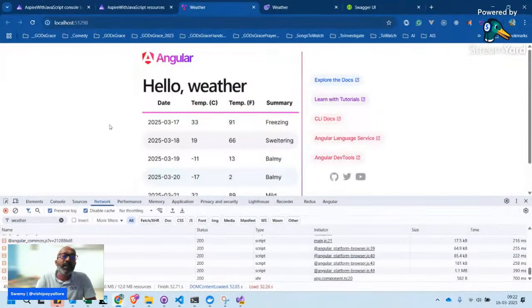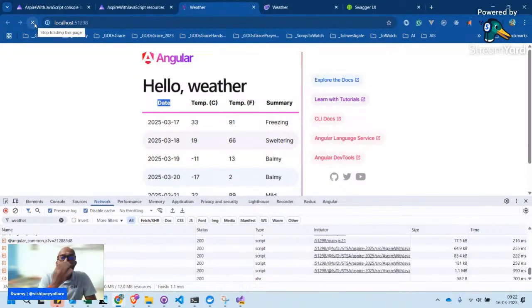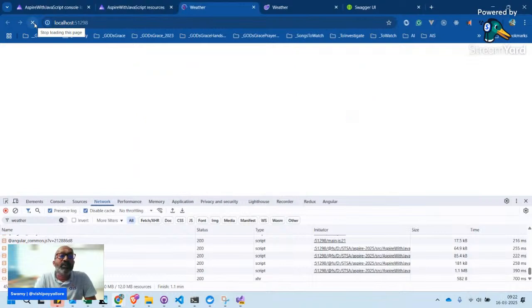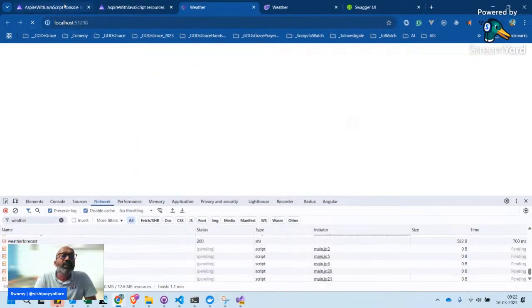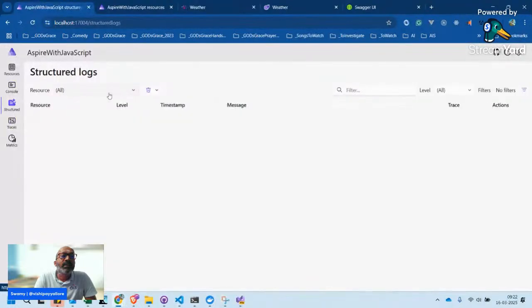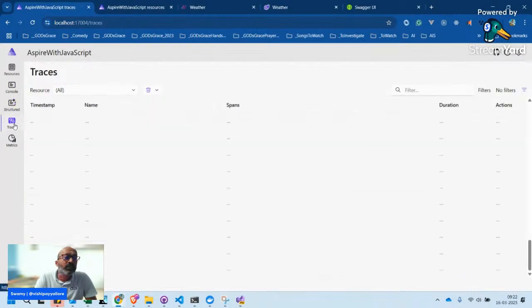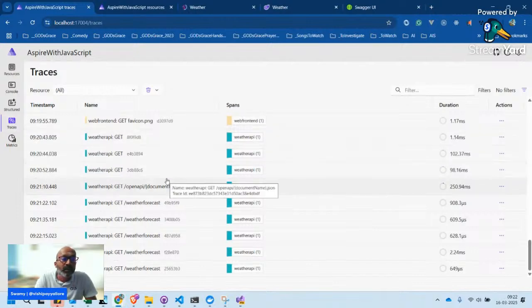33. Technically I should have a button here that I click on, or auto refresh every minute or 30 seconds. I should have done that, but I just did a straight lift of the Microsoft sample, and I'm using it. But technically, this helps us to look at the structured logs or the traces over here.